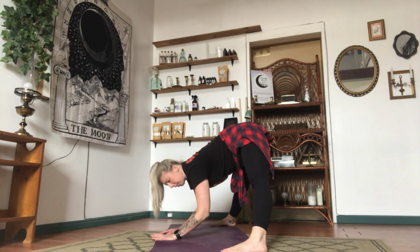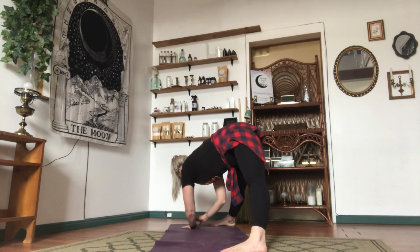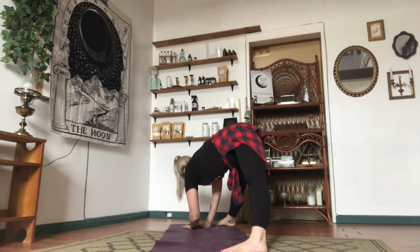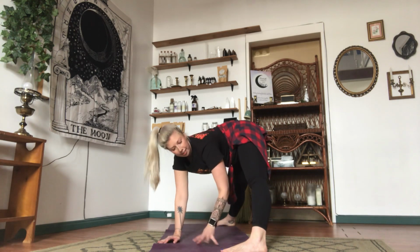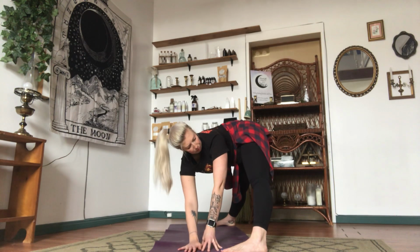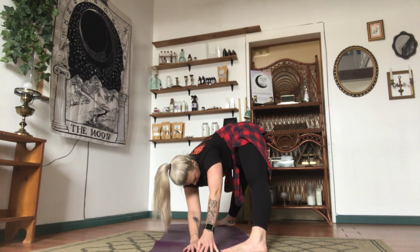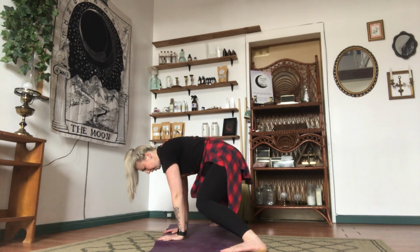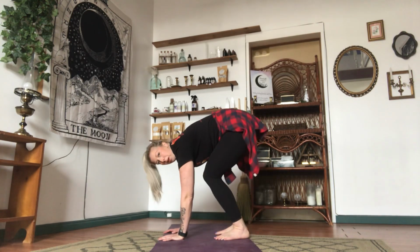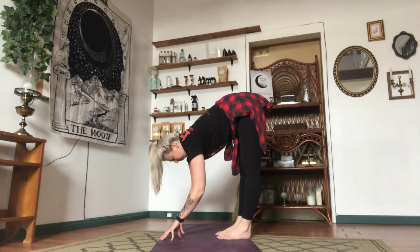And maybe come to stillness, walking over to the right side. And then walking over to the left side. Coming back to stillness, we're going to take a jump or heel toe our feet hip width apart, send that bum back up to the sky, forward fold.